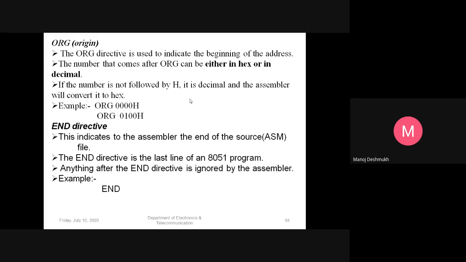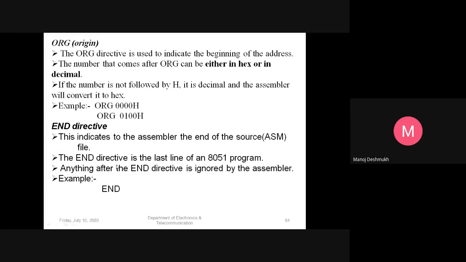If you consider the hexadecimal value, then you write the hexadecimal numbers 0 to 9 and A to F. So as per the requirement, or according to your size of program memory, you have to select the starting memory location, either in hex, binary, or the last part, decimal. In this case you have to specify your starting address, that is the memory address related to org.